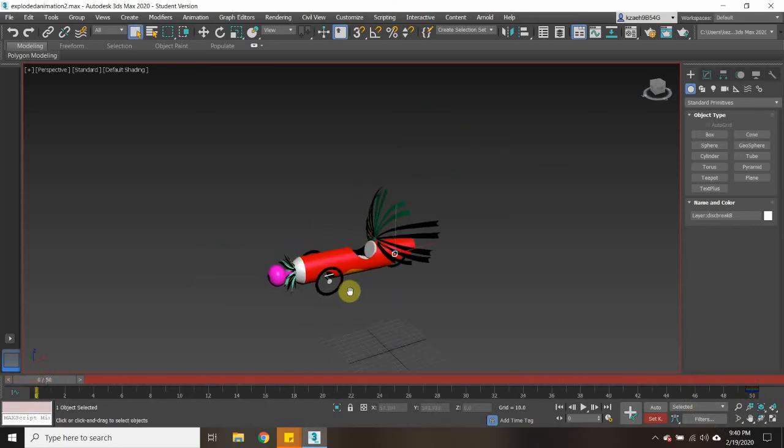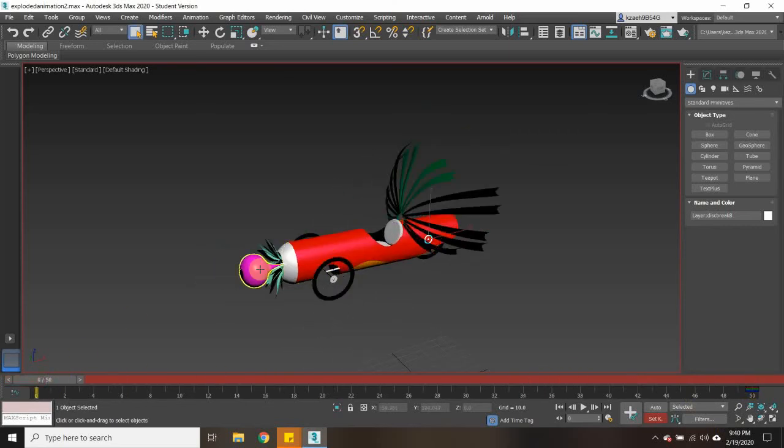And I want you to start moving things away from this part. So the flower, I'm going to get my move tool and move it forward. Okay, and then I'm going to click plus. I want to make sure this is actually working before I do them all. So I'm just going to check. Okay, yep, it's working. Great. Okay, so I'm going to do that for each object and move it where I want to move it.